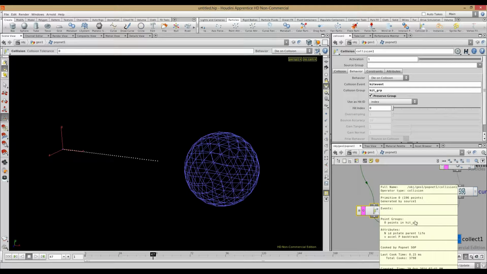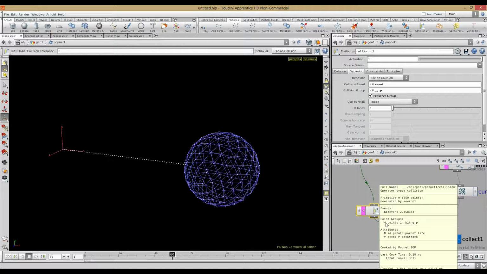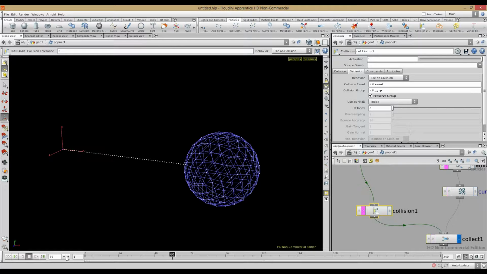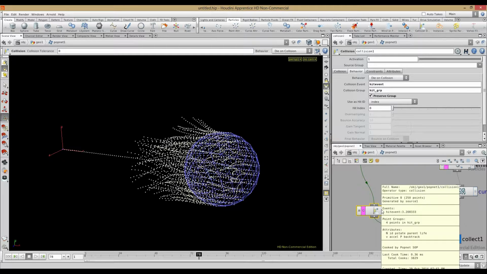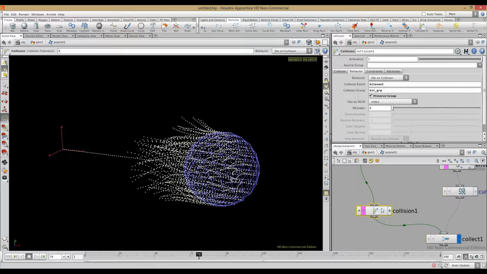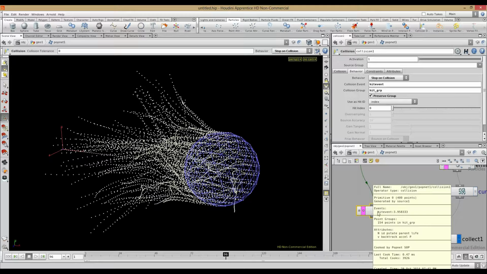So yeah, it's 0 in hit group for now, and then it hits the surface. And now I have 4 points in hit group, and it's not growing because, well, it should grow, but particles are dying. If I set stop on collision, the group will be bigger.